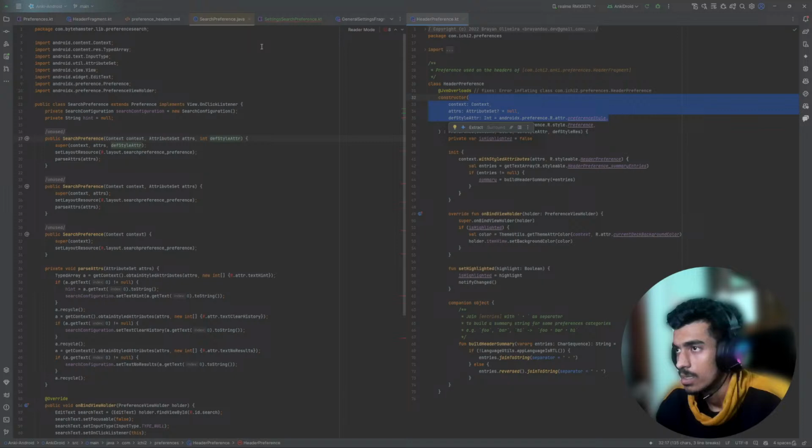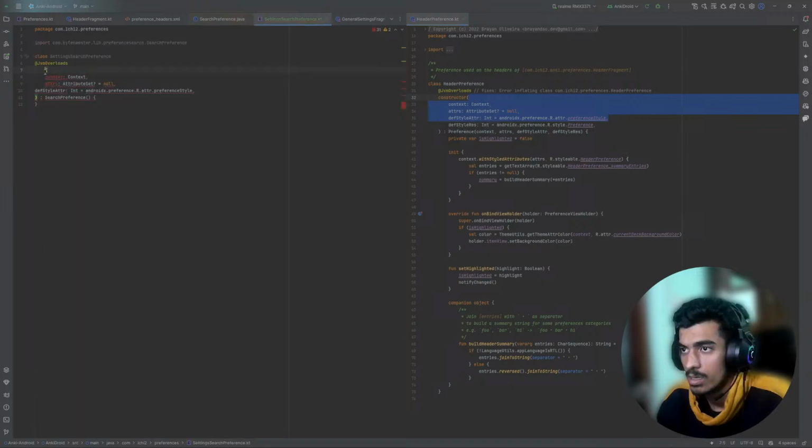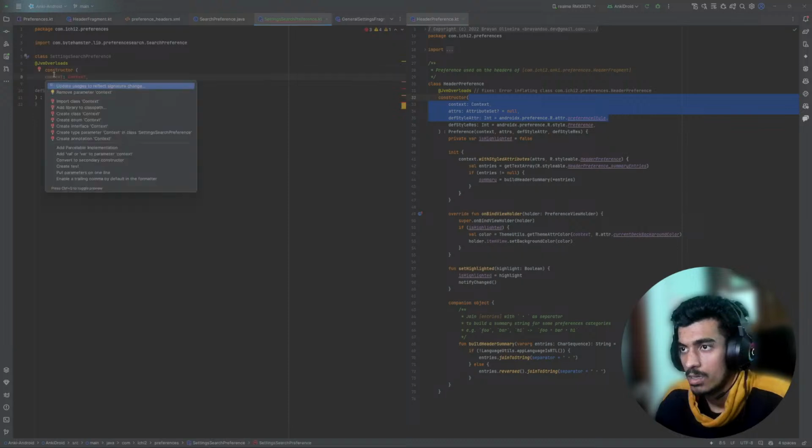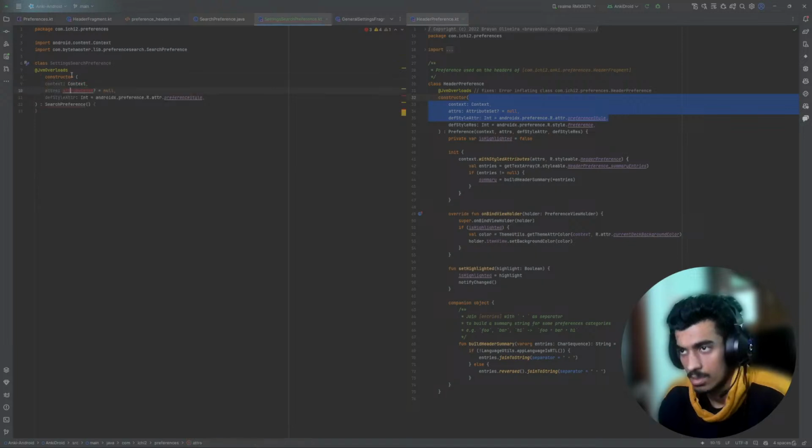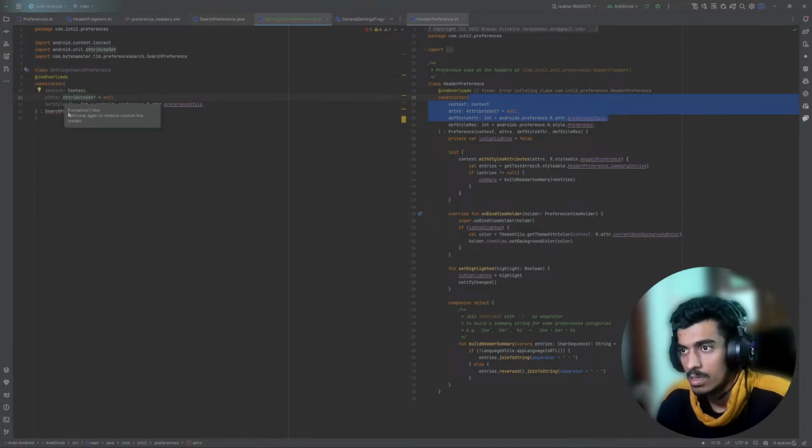Let's copy, paste it here, add a constructor, import this, and that's it. And let's add it here. Context, attributes, default style attribute.